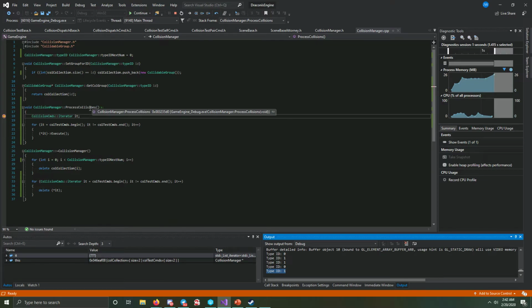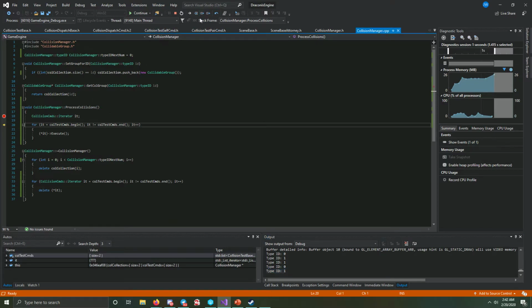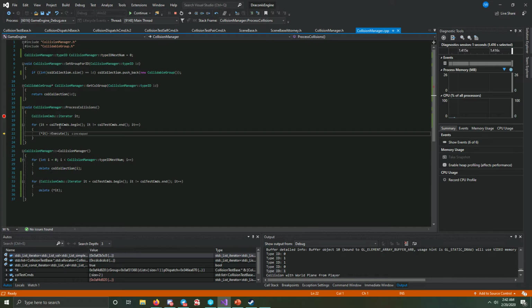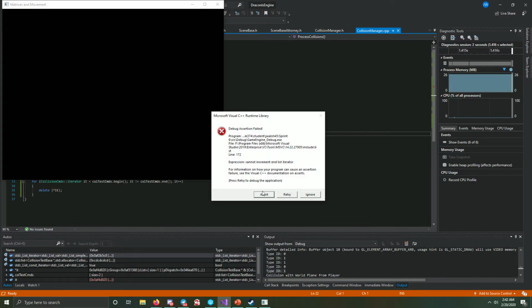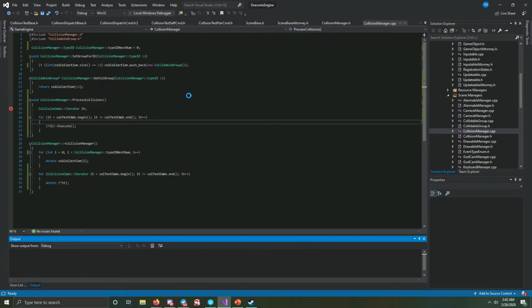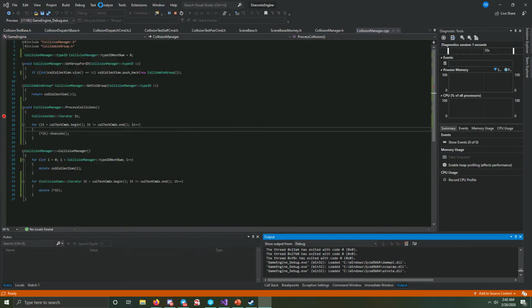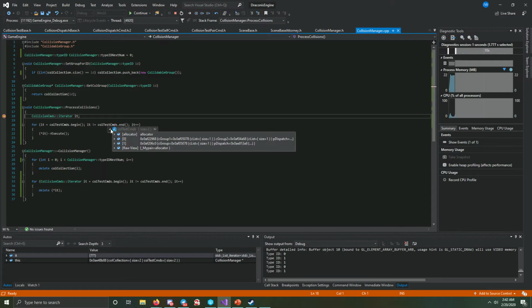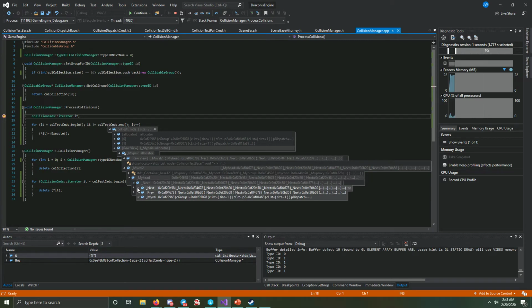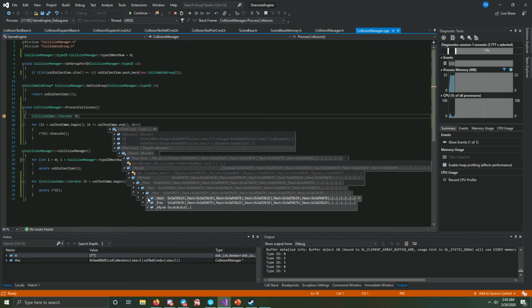So then we go into our first process collisions. We have our iterator, we have begin, we execute, it's fine. And then right as we do the second one, for some reason it can't increment, even though it's checking for the end. It loops around on itself, so we have 0, 1, but if we go into the raw view, next, you can see it just starts to loop, and there it is, that null, which is the head.